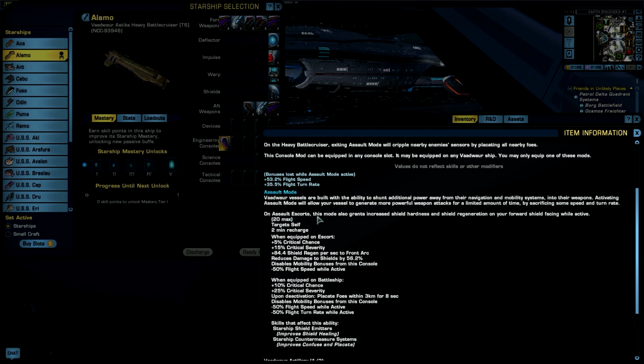On the assault escort, this mode also grants increased shield hardness and shield regeneration on your forward shield facing while active. So this is going to be really good when you are in assault mode, I guess, and you're facing your enemy, because your forward shield facing is going to have an increase in shield hardness and shield regeneration. So that's awesome to do.